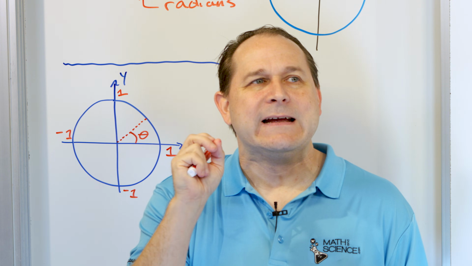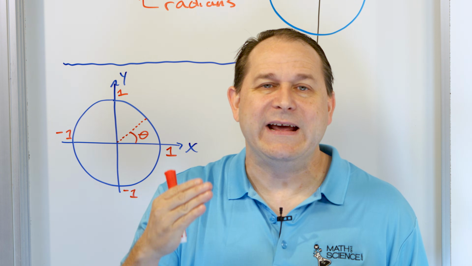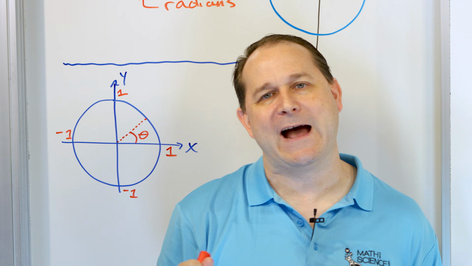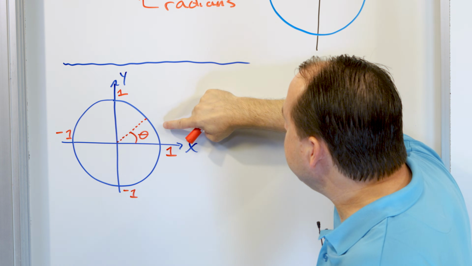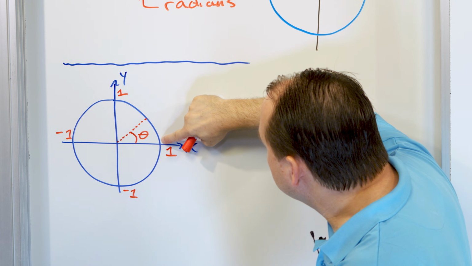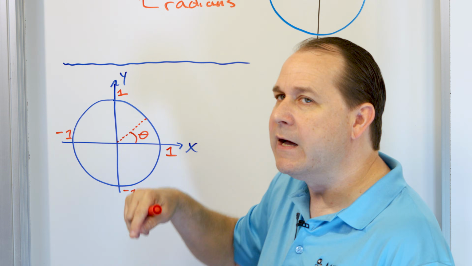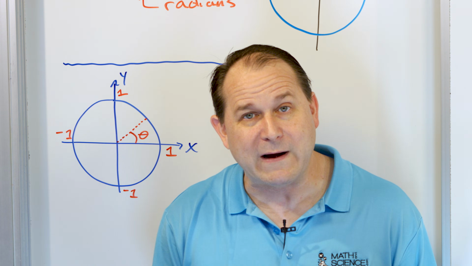The radian measure for angles is just the distance that you walk along the edge of a unit circle as you sweep it out. So if you have an angle drawn here, what does the radian measure? Well, you get a ruler or a curved ruler, and you measure the curved distance from here to here. And that is going to be the number of radians, okay?